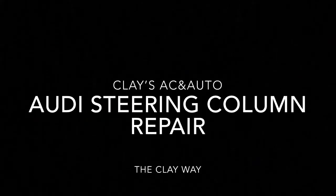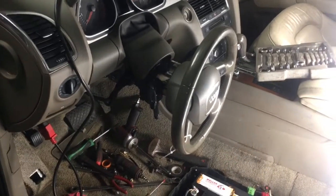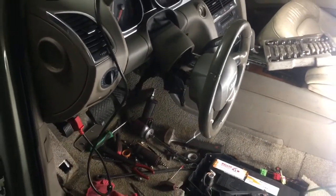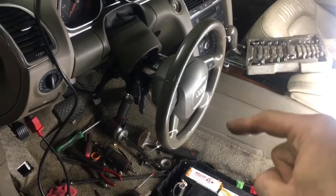Hey, good afternoon. Stop the presses. I am so super excited. What I'm about to show you guys is flipping amazing. It looks super complicated, but it wasn't. This is the reason your car won't start. Make sure you watch the whole video, and I promise you, you can do it if I can.